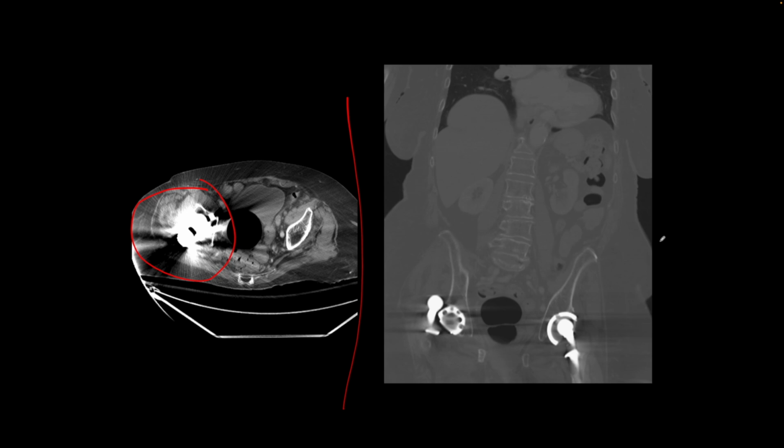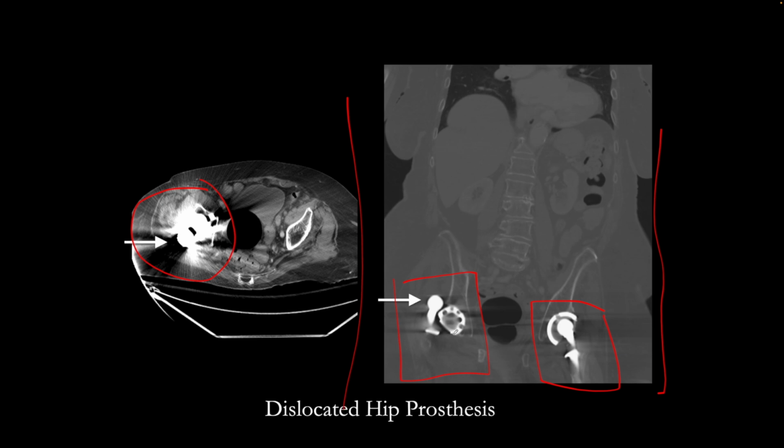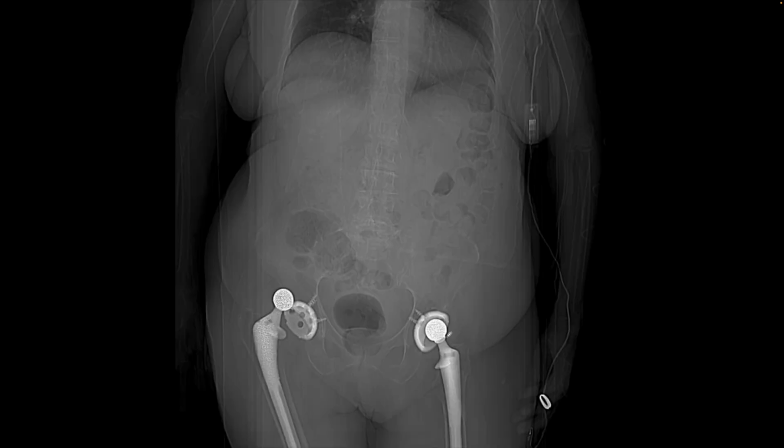But when we looked at it on the coronal images using bone windows, which is appropriate for anything that is very hyperdense, we find that the left hip prosthesis is fine, but on the right side there is an abnormality. The femoral head has dislocated out of the acetabular pocket. So this patient has a dislocated hip prosthesis. Here is another, the scout image, which I frequently go to whenever there is something hyperdense on the axial or cross-sectional images. So again, the left hip is normal and the right hip shows dislocation.